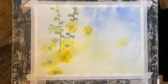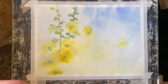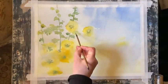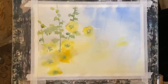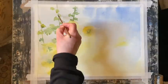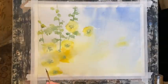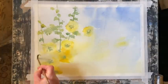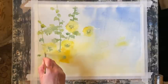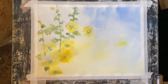And every now and again I'll add water to my brush and just soften out some of those green areas into larger leaves or more blurry suggestions of flowers and leaves in the background, and continue working, painting around the flowers that I've already got so that the leaves behind some of the flowers will help to push the flowers forward. I'm wanting the flowers in this left-hand area to become the focal point. So I'm trying to pay particular attention to their shapes and the way the leaves grow around them.